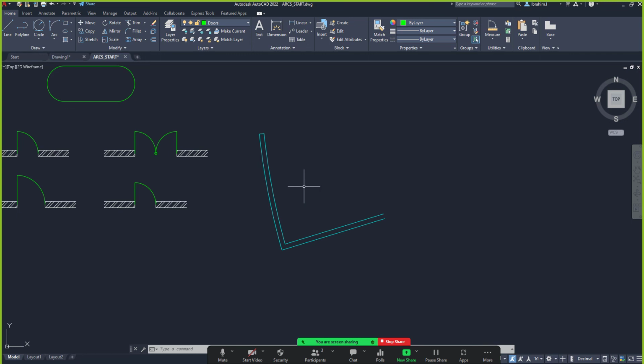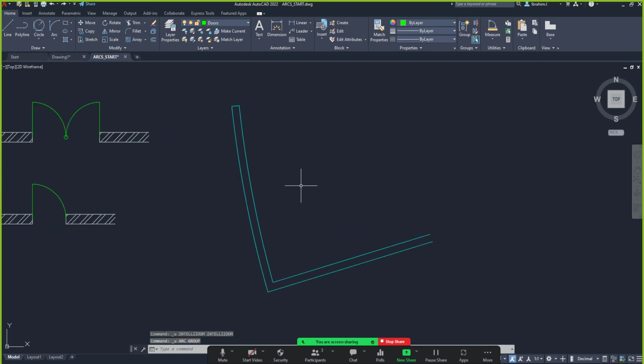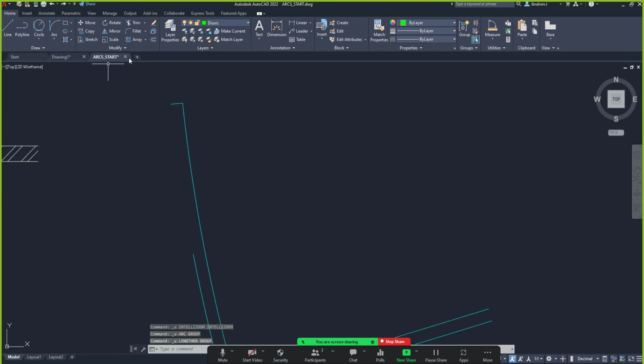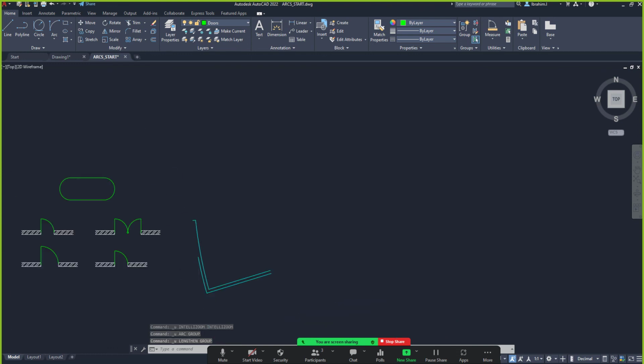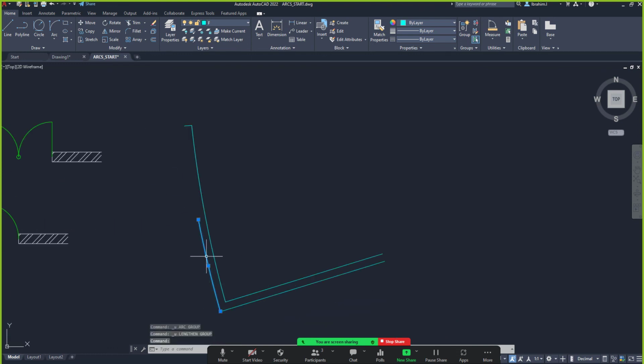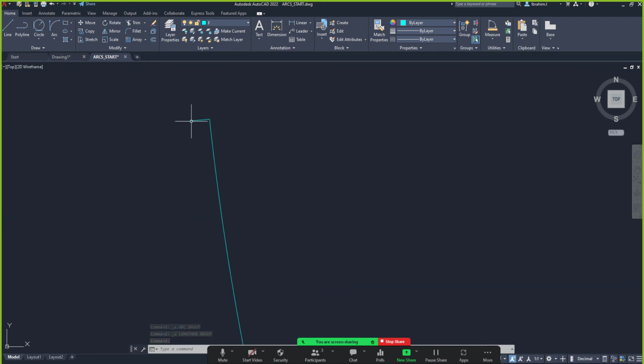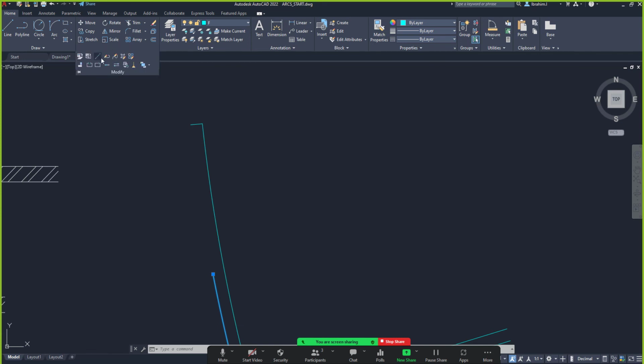But let me Ctrl Z again. I'm going to use the command again. So the proper tool, like I said, to complete this arc. This is incomplete. This is a broken arc that we have here. We are trying to join it back to this end point that we have here. How do we do that? We go under modify. There's a command called lengthen.